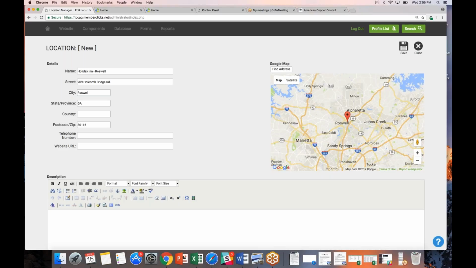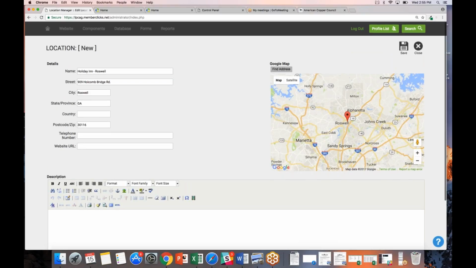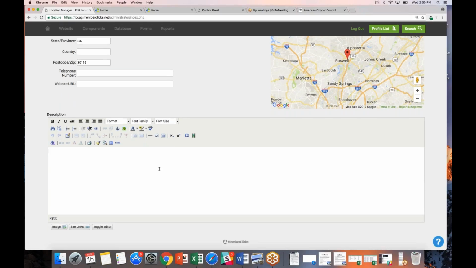Yeah, I think a website URL. It's an expensive site, but I think we're going to do them all there. It should be bouncing all over the place. So on mine, this automatically pulled it up when I did the address. I've been having to go to Google, type in the address, and then there's a way you save the image and reduce the link tiny, and then I've had to go back and plug it back in. So I won't have to do anything. Right. Once you type the address, you're done. Okay, perfect. Now description, I could put the room number if there was a unique room number or parking instructions. Yes.